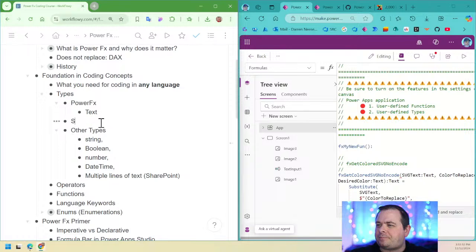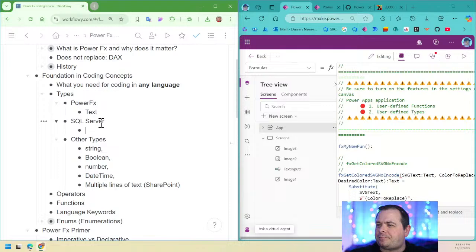Now, if you want some interesting information about this, I might actually go over some of these things. Now, SQL Server very well could be a data source that you use. So you might need to know about the SQL Server types. Okay. So what you've got here is char. And what you would do with char is, let's say it's a postal code within the United States, which is 5 characters. But think about the dash and the other 4 characters that are optional. So we got 5, the dash is 6, and the last 4 bring it to 10.